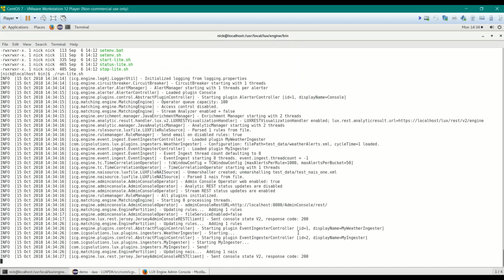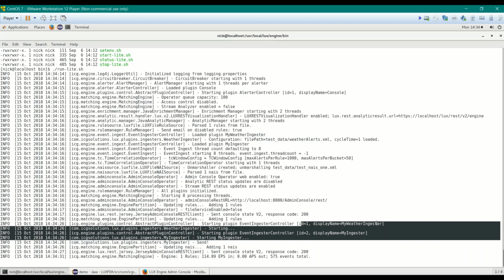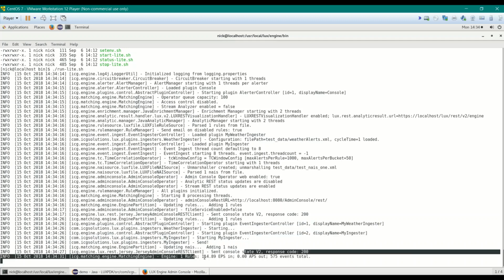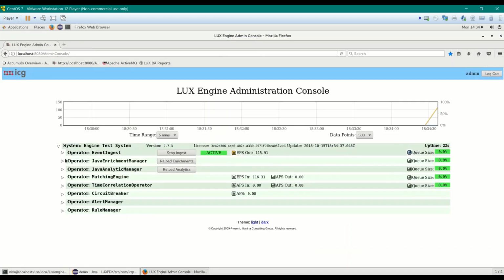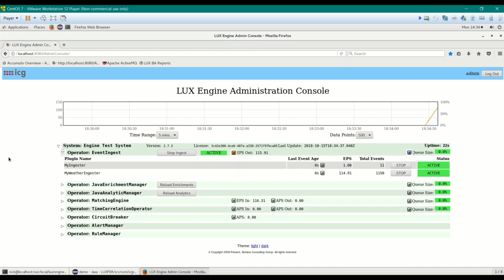We can see that both of the plugins were loaded with the proper IDs, Weather Ingester and My Ingester. And you can see our data rate is over 100 per second, which sounds about right. It looks like we had 115 events in the file, plus the one from My Ingester.